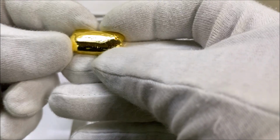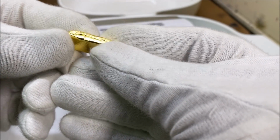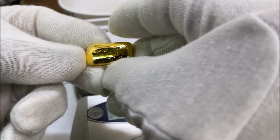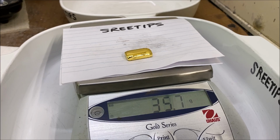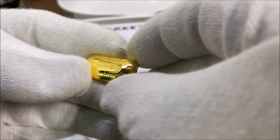Here is our pure gold ingot that we just melted and poured. It's got a nice shape to it, nice color. We were expecting about 33 grams, I believe. We got 35.7 grams. This is a few grams over. That's quite all right. We'll take that.